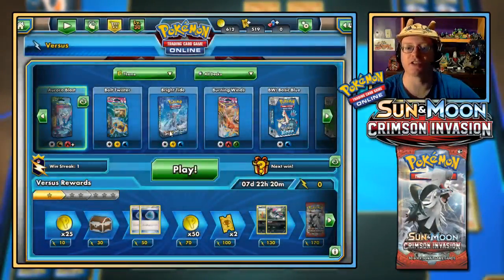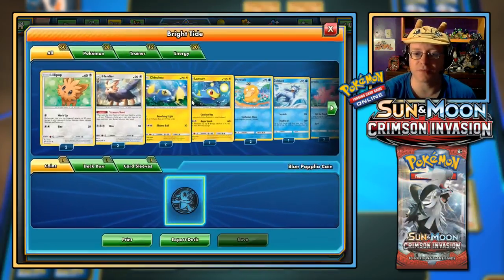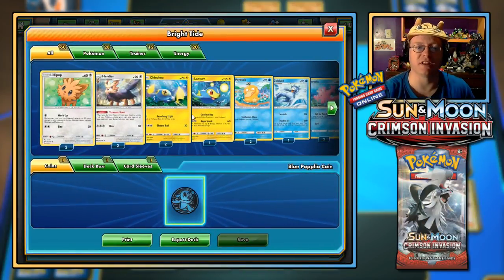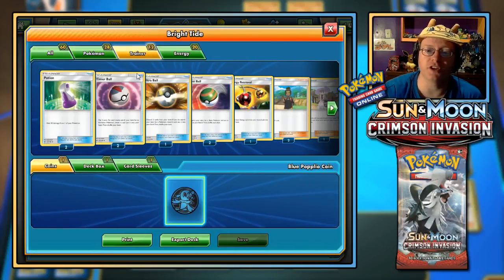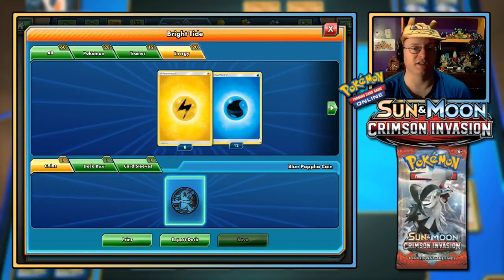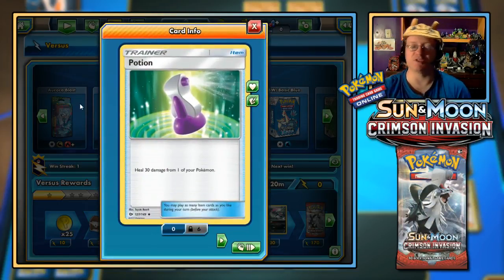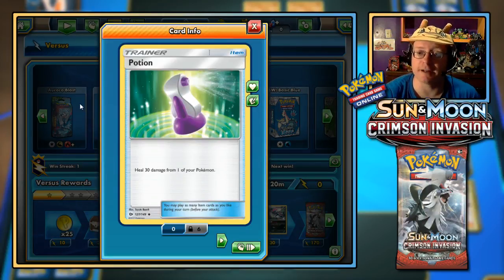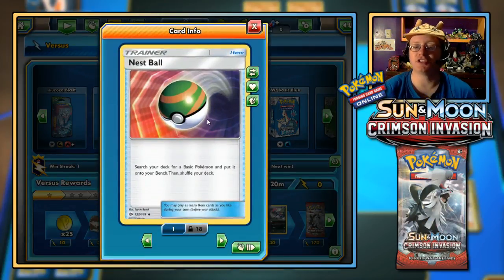Versus ladder reset. Okay, so, nice and simply put, you have theme decks, which are, for example, a nice selection of Pokemon, like, say, 28 Pokemon cards in a 60-card theme deck, 12 trainer cards, and 20 energy cards. And each of the cards will explain how they work exactly. Like, for example, Potion, when you play it, heal 30 damage from one of your Pokemon. You've got searching cards, like, let's say Nest Ball, search your deck for a basic Pokemon and put it onto your bench, and then shuffle your deck.